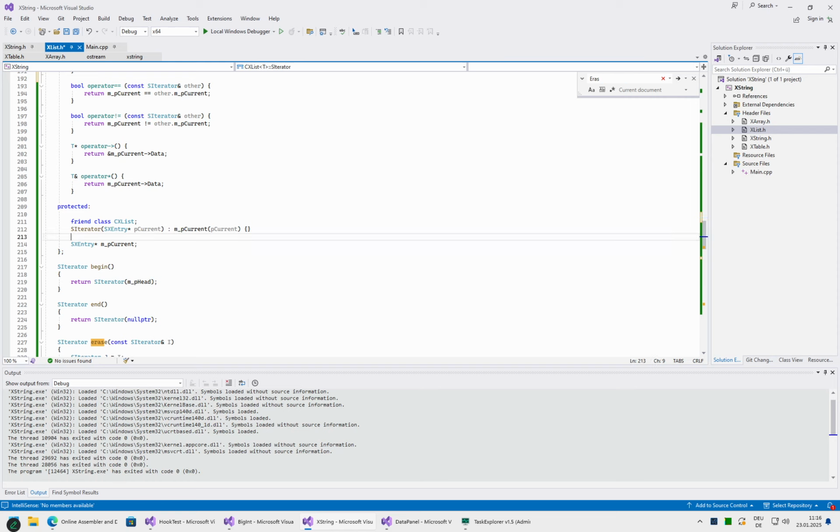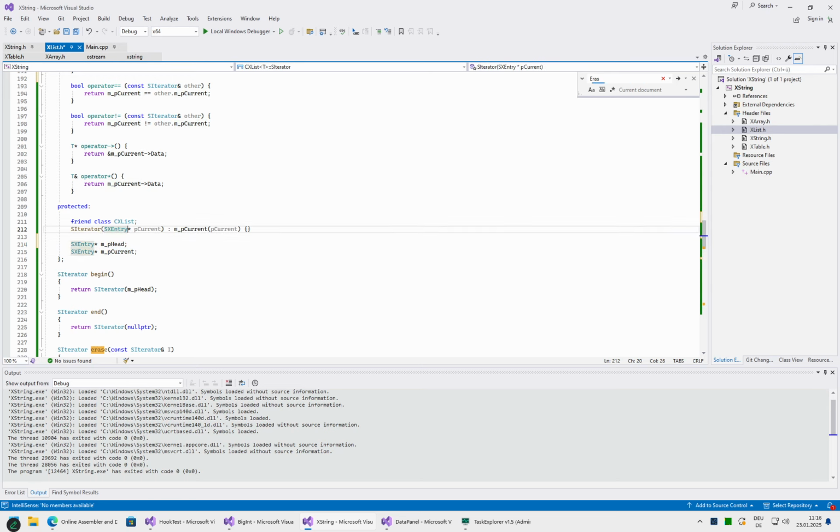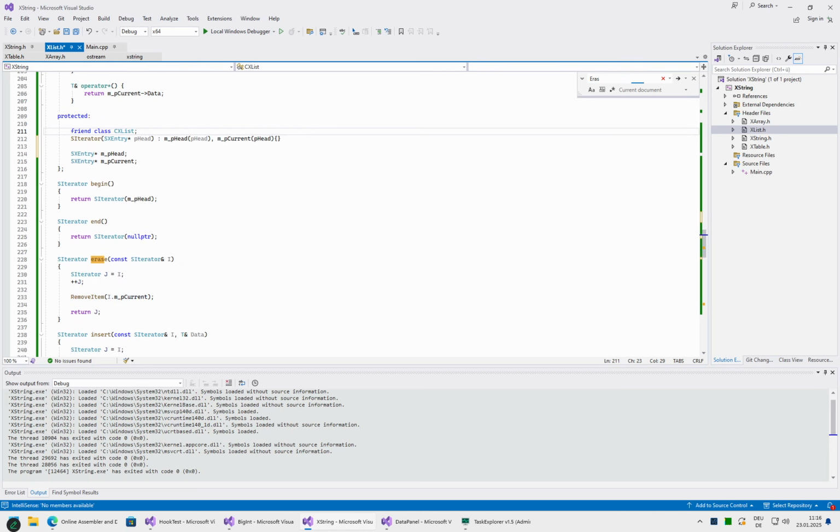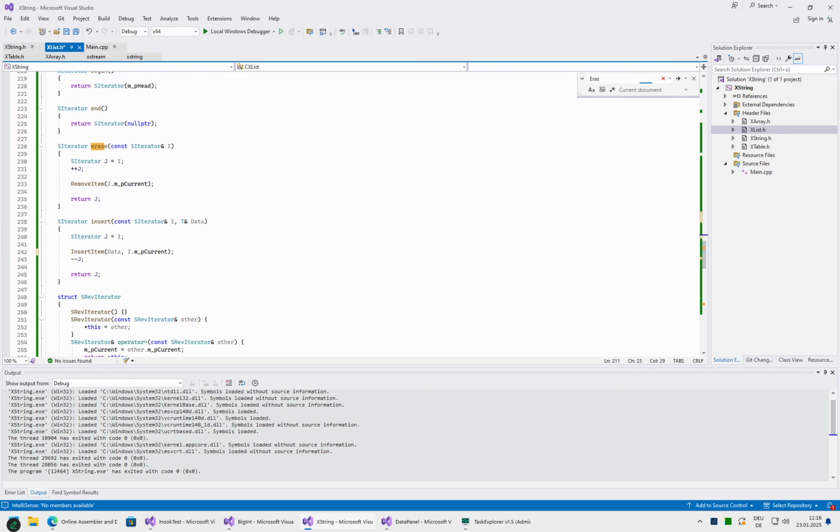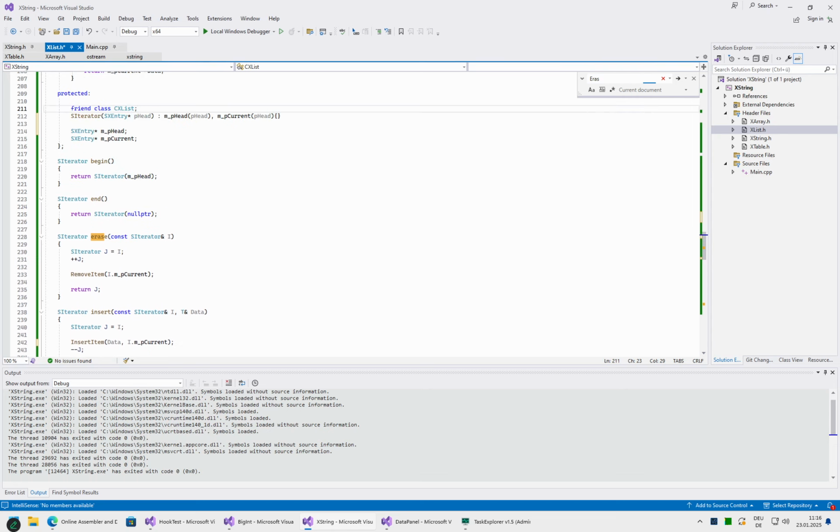But to initialize this with head, so let's call this head again. Alright, so we initialize this with head.